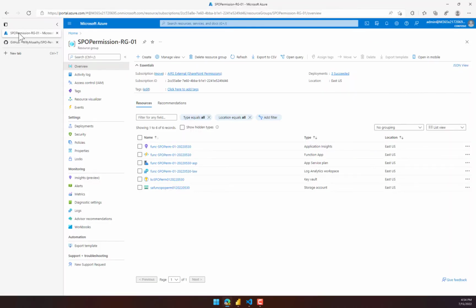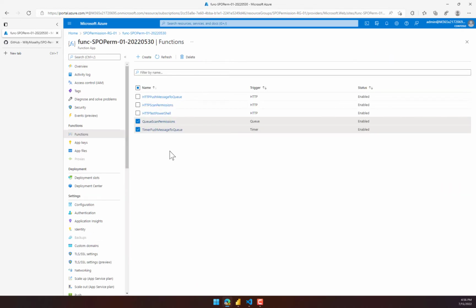What are the components behind this dashboard? This is all built on Azure using Azure Functions. The PowerShell function that we have is the core component. The PowerShell function is the one that scans SharePoint Online and gets all the permissions. It then puts the permissions into a blob storage in a storage account, which in turn the Power BI dashboard is reading. The other components like Application Insights and the workspace are there for monitoring and performance analysis.